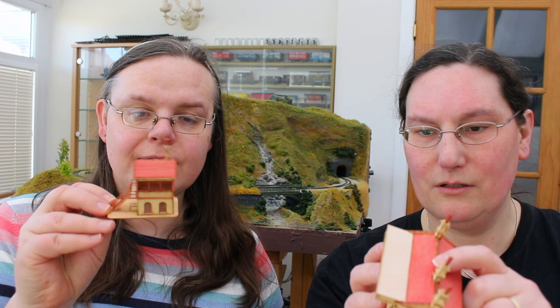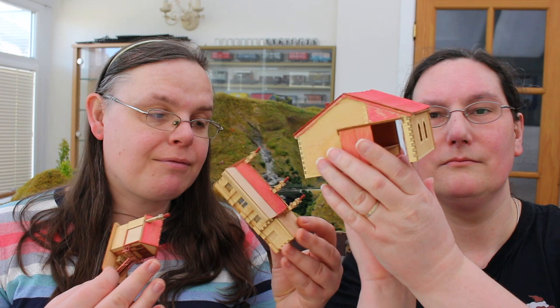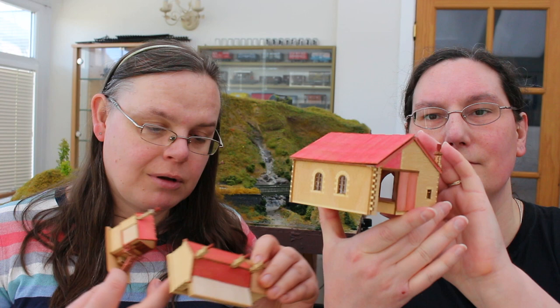And I have to say that the laser cut MDF is a really great medium for these sort of kits, because you get all of the detail. And they're incredibly precise when you're putting them together. Things just clunk click into place, and you end up with it building up into an incredibly strong model. Oh, absolutely. The end as well.